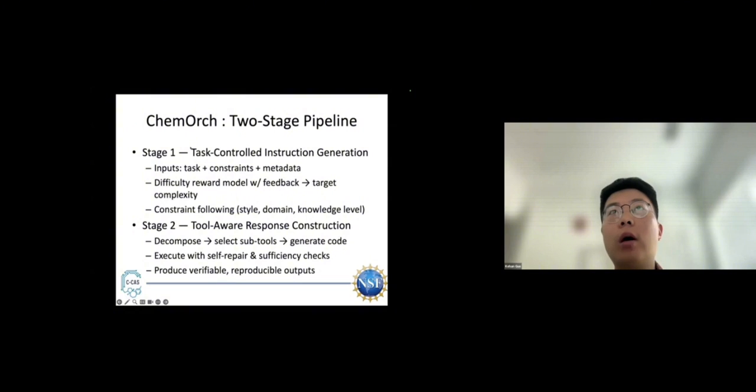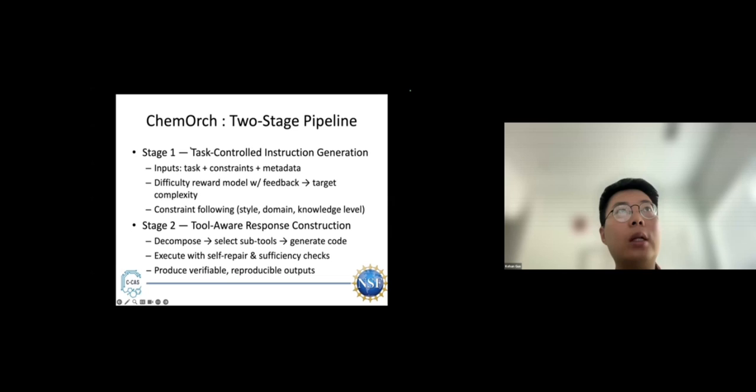Given that, we are proposing to leverage chemistry tools in two different ways. We are building a two-stage pipeline where we teach the large language model how to use tools, and we also use the tools built by the community to generate various datasets, which can later be fed back to the large language model to improve its ability in the domain of chemistry.